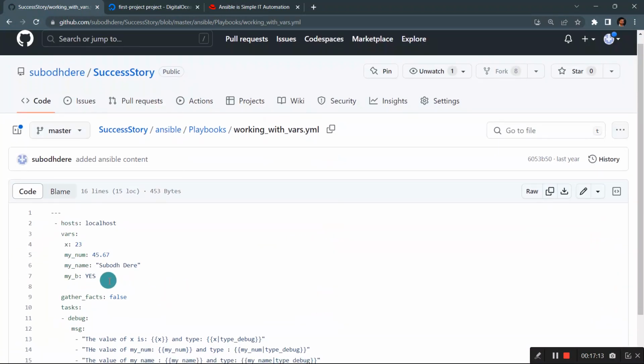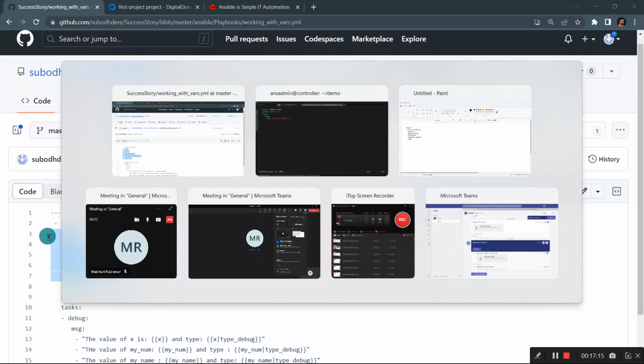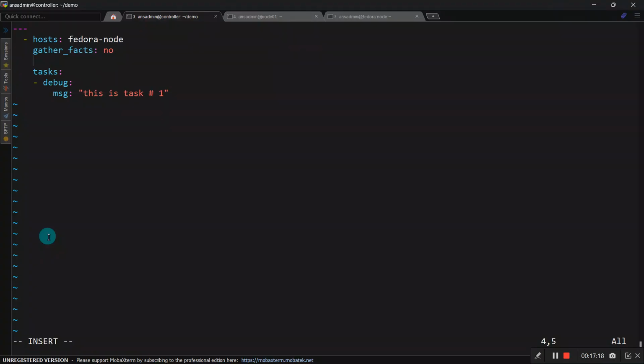Okay, I'll just keep only one variable over here. Okay, so I have specified a variable with the help of vars. Name of the variable is my name, it can be anything, and value assigned to it can be anything.